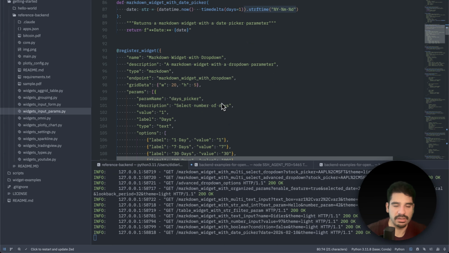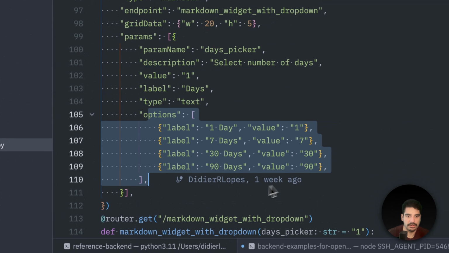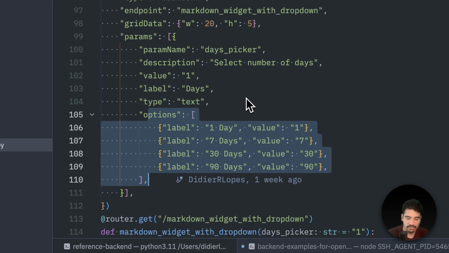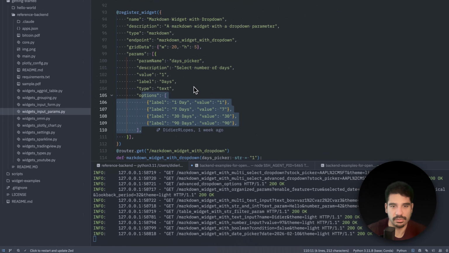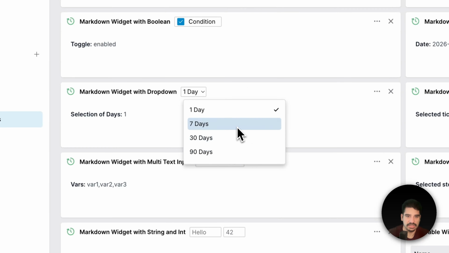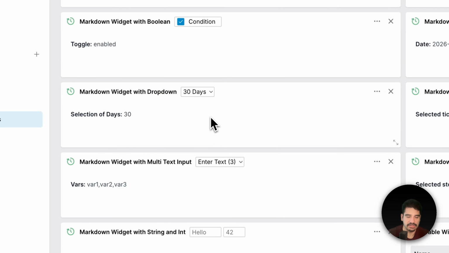Okay. Then we go on to dropdown, which is an important one. For the dropdown, all we need here is options right here. There can also be an options endpoint where you go grab the options from an API. This is particularly helpful when there's a ton of data. But in this case, just because we are demonstrating simple flows, I hard-coded the options right here, which is also possible. So in this case, we have 17 days, 30. So let's say 30, it's fine.